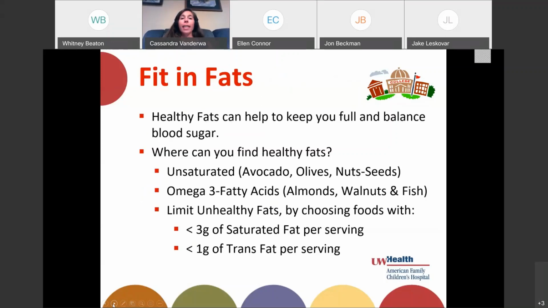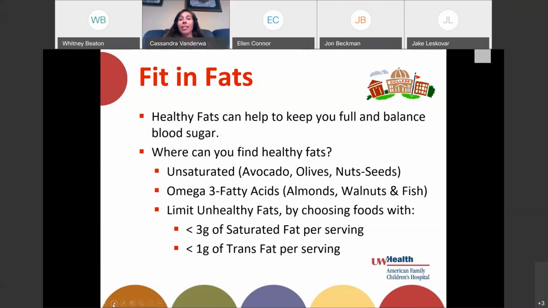And then finally, fitting in fats, because as we stated, fat can be a powerful tool in slowing down digestion, promoting satisfaction, and helping to absorb those powerful fat-soluble vitamins. They can also provide balance of the blood sugar as they slow digestion. And these come in a variety of sources, again, nuts and seeds, olives, avocado, hummus, and we want to reach for more of those omega-3s.